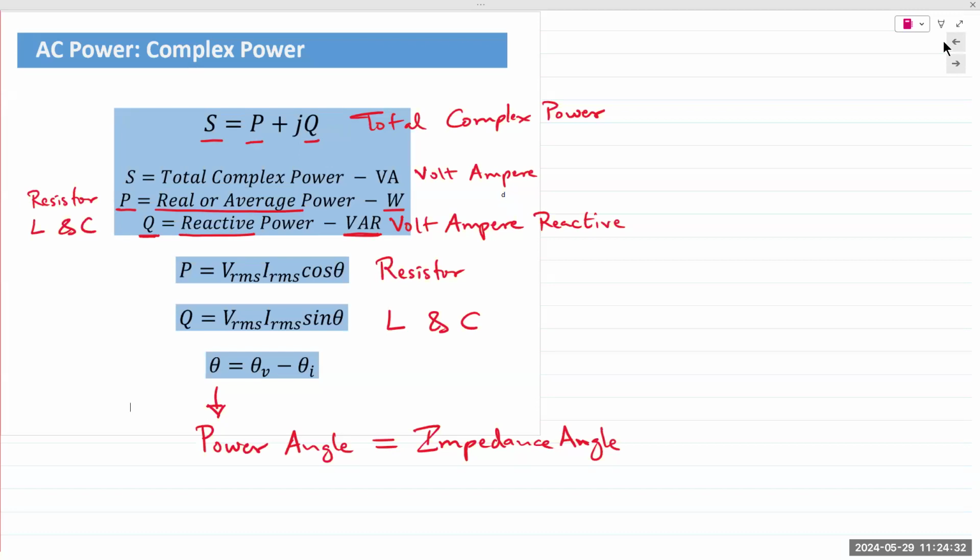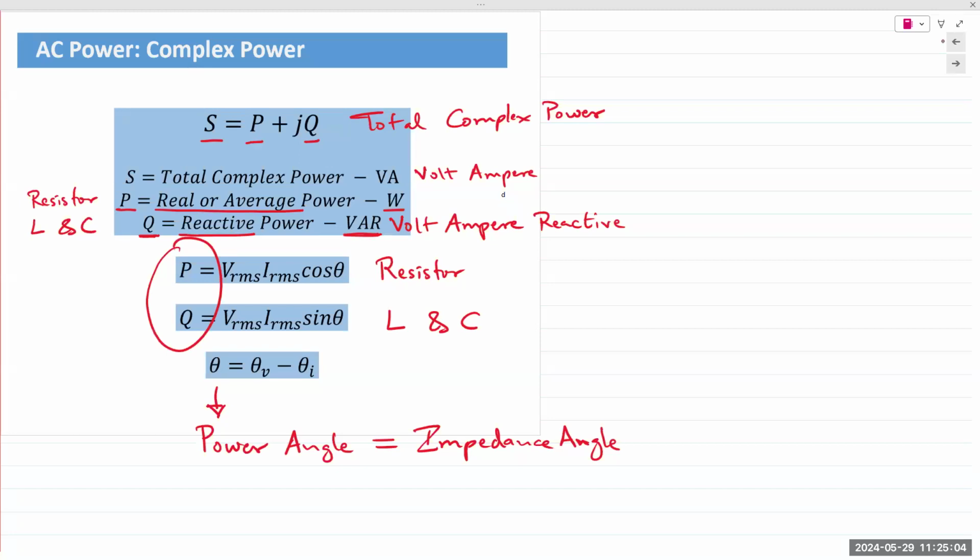If it's a resistor, a resistor only has real power or average power P. It does not have any Q. So use only the first equation. Inductors and capacitors do not have any average power or real power, so they do not have P. You only use the equation for Q. A source will have both, depending on the circuit, of course. So you don't need to, but you can find total power by using both equations.